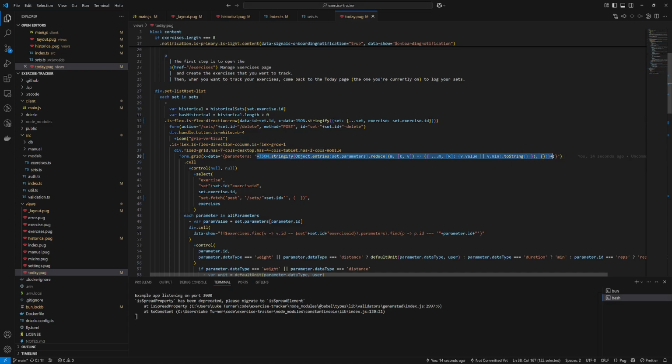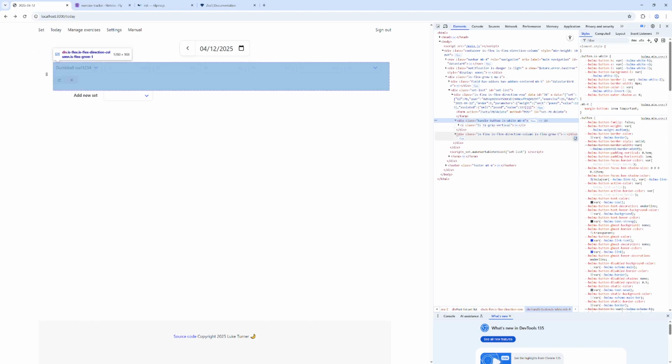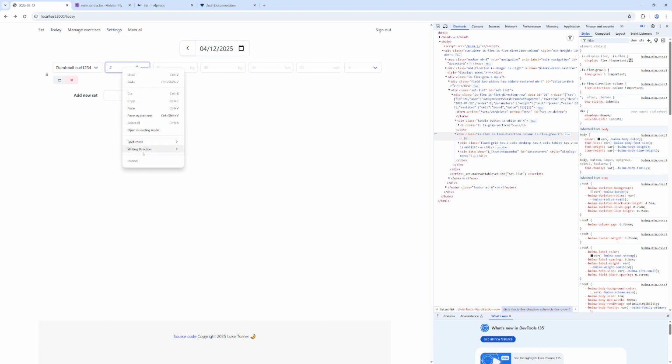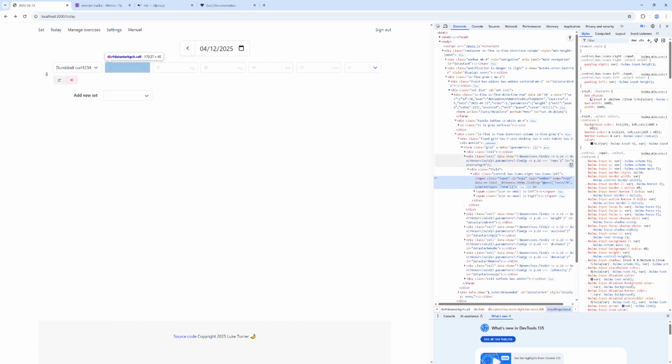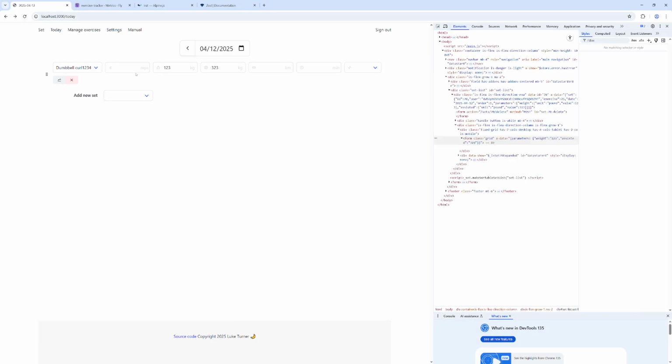Let's see, if I just get rid of this for a moment and just do an empty object, that shows up, right? No, it doesn't. Okay, so I'm looking at the wrong form. It's actually these forms. Okay. We will figure it out.